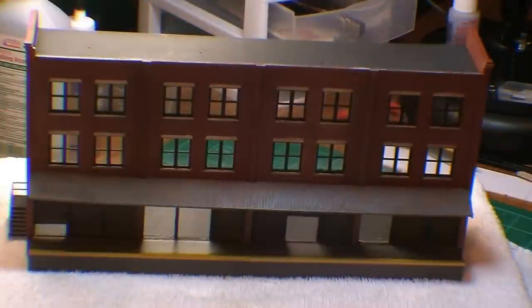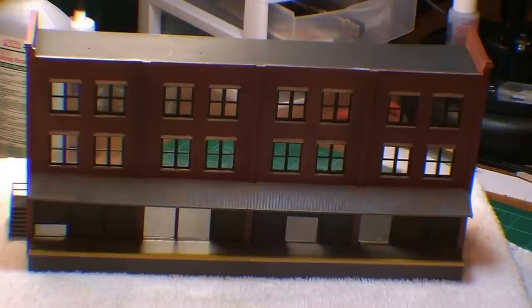And here is the complete build of our low relief background building, commissary. Not too sure if I'm going to decal or not. I kind of like it without the decals, but we're going to take it out there and see what it looks like on the layout. So there's the kit.